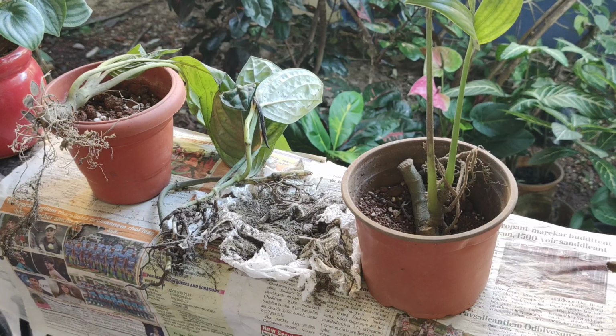So this packing is pretty good. So now let's open it. By the way, there are two plants in it. Let's see which ones they are.